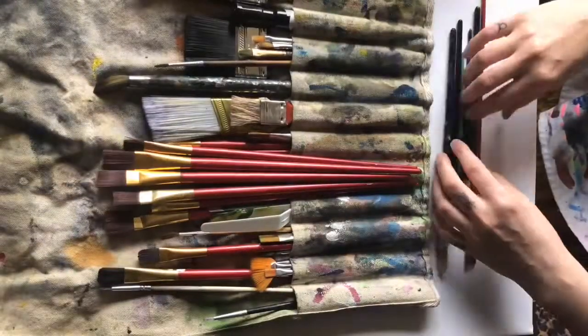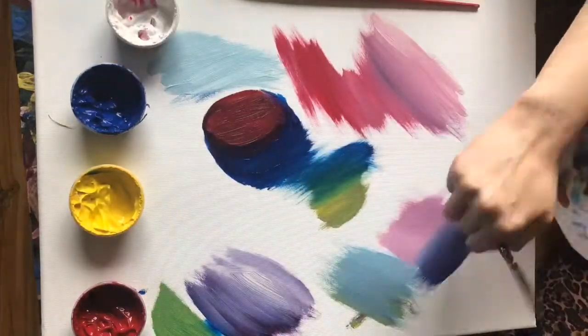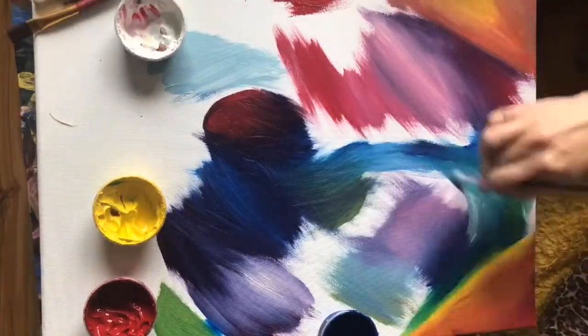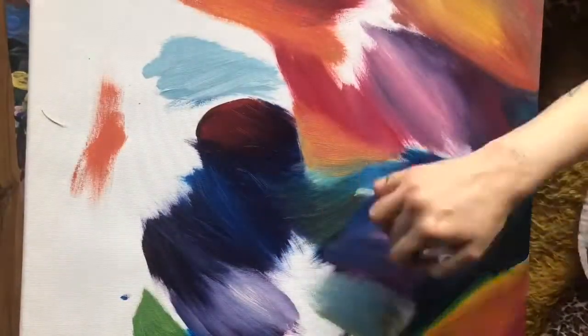So the first thing you're gonna need is a canvas, c'est un canva, and your favorite brushes, as well as the primary colors, donc les pinceaux préférés et les couleurs primaires. And then just have fun, just start mixing. You'll see the more that you mix certain colors, the more muddy it's gonna look, but that's okay. Just try to get as many different colors and nuances you can.